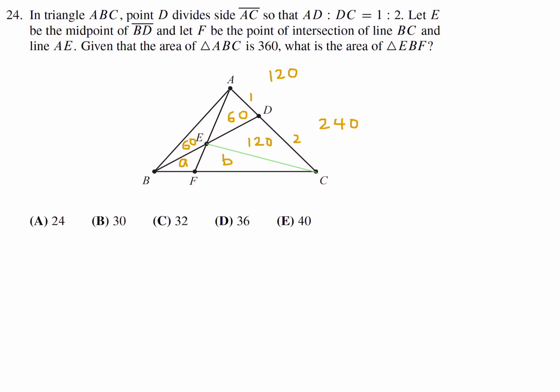Now at this point, I'm not sure what is this, so I'm just going to call it A, and I'm also not sure what is this, I'm going to call it B. So now I also don't know the ratio here. It would be very helpful if I did, but I don't. Just how I do know here, I don't know here. So that means that BF over FC is the same as A over B. And also BF over FC, if you look at the entire triangle, is the same as 60 plus A over all these guys, which is 60 plus 120 plus B, so 180 plus B, like that.